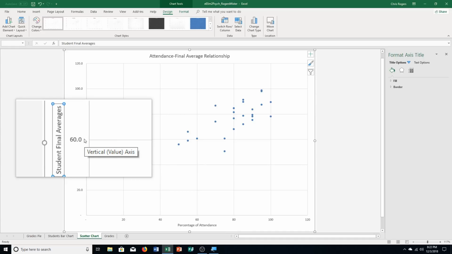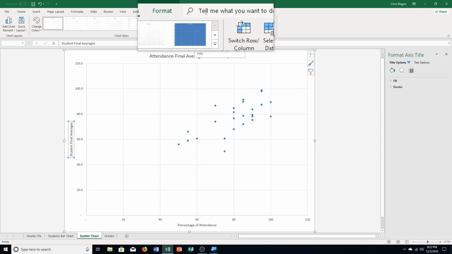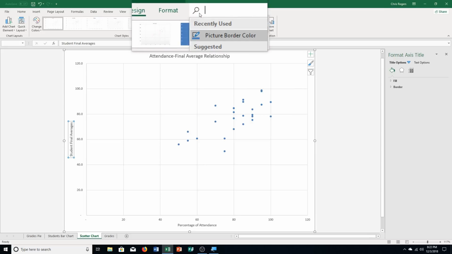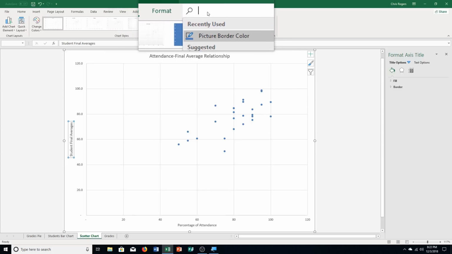And then we're on step I. It says use help to learn how to apply the following axis settings. Now remember, for help, it's right up here. Now for you, it's kind of scrunched up. You're going to see a magnifying glass. It's right next to the Format tab here on mine. And this is what it's talking about for help. And pretty much when you use help in Excel or any of the Microsoft Office apps, you type kind of the idea of what you want to do, and it should help you and figure out how to do it.